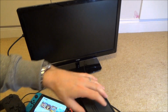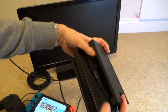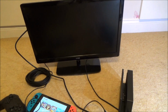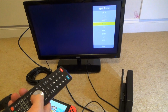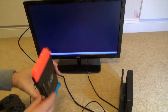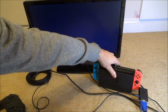Now we're going to go to the back of the dock and we're going to plug the HDMI cable into there, and then we're going to plug the VGA cable into the output of that. And now when we turn on our TV, we need to go to input and we need to change it to VGA, or in this case here it's called PC. And now when we dock our Nintendo Switch, you will see that the picture and the sound will come up on the TV.